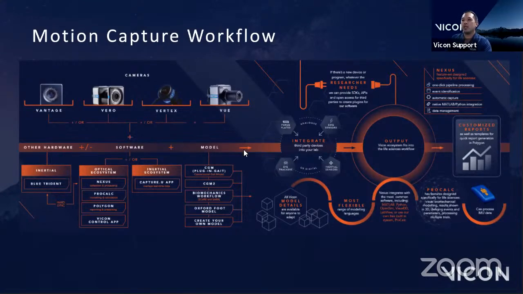Then once you get that data, it's up to you to decide, okay, you have all these marker trajectories. How are you going to actually get any analysis out of it? That's going to be more so on the output side. It's up to you to figure out how am I going to get, let's say, a joint angle out of that? And how am I going to get some parameters? How am I going to figure out what some key events are going to be during my trial, like peak knee flexion or something like that? And that's going to fit in over here.